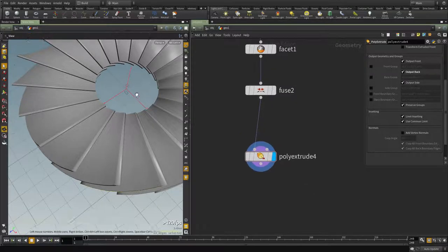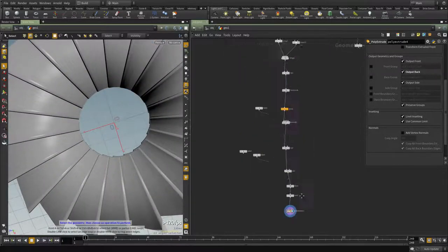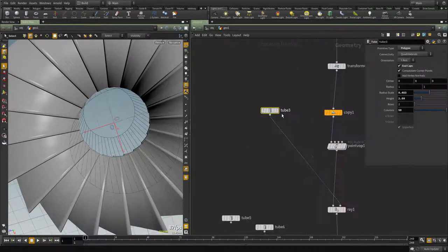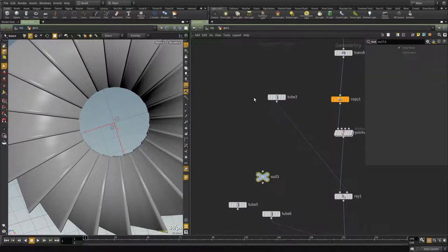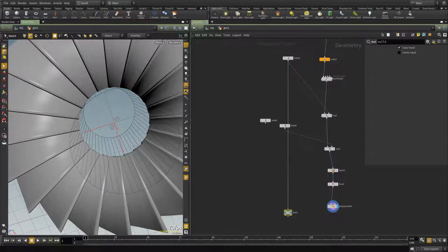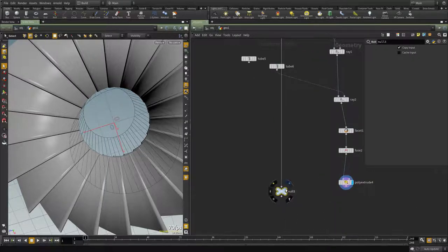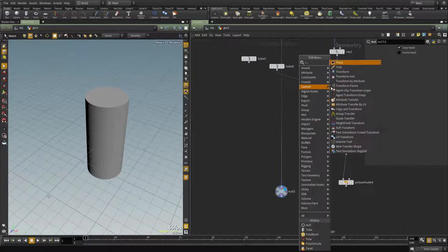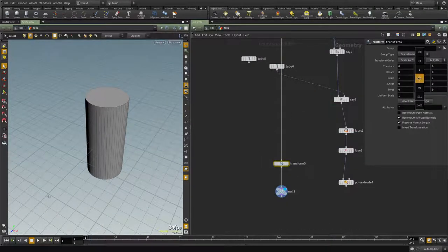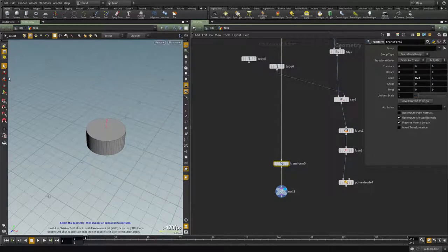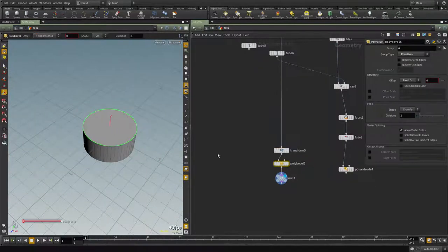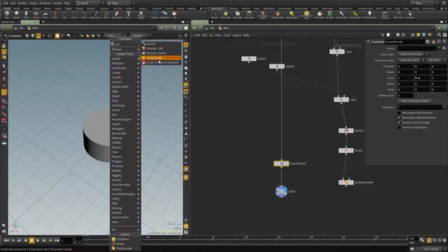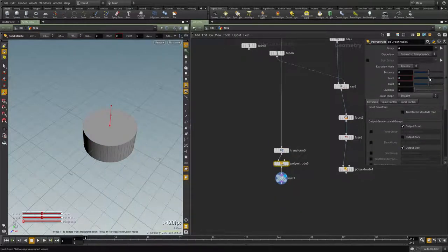And the next detail that we need is we're going to create a tube at the center. So I'm going to take this tube itself and I'm going to put down a null here, and I'm going to scale it something like that, and then we can just do any kinds of details. So I can select this and do a poly bevel, or we can do an extrude on that, and this is just basic modeling, and select this and extrude it again.